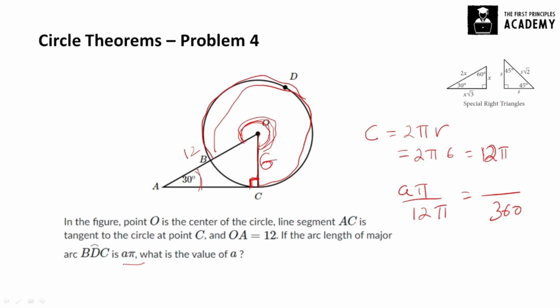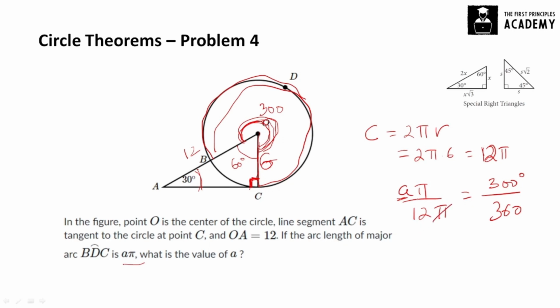This is 30, this is 90. It follows that this will be 60, right? Sum of angles of a triangle is 180, or you can look up this figure. If this is 30, this is 90, this is 60. So if this is 60, the rest of it is 300 degrees because the total has to be 360, right? So this is 300 degrees corresponding to this larger segment. So this ratio is the same as this ratio. Now we just have one unknown. So that can be solved.